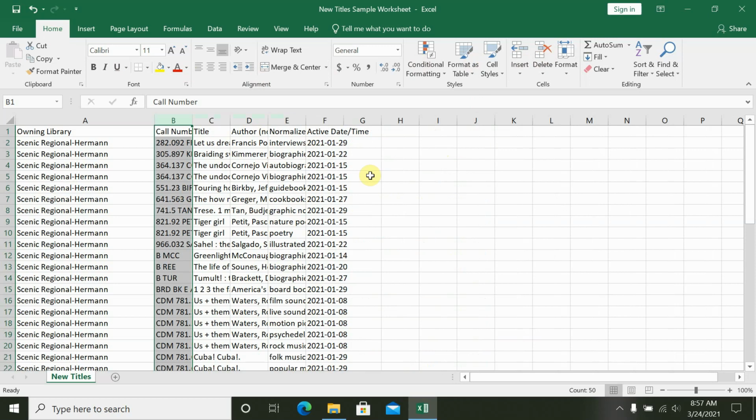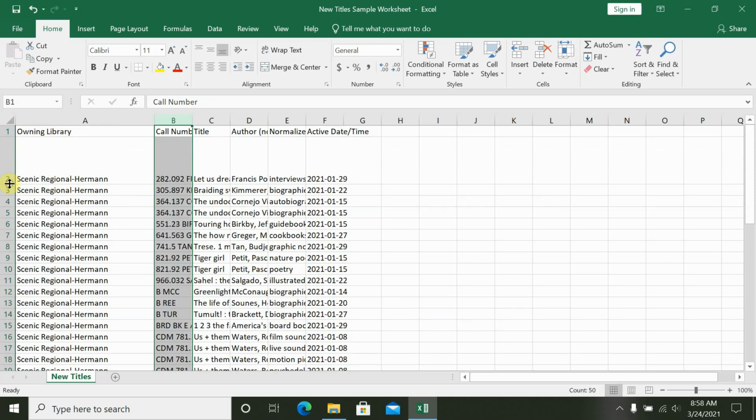Much like columns, you can customize rows in the same way. If you'd like to increase the height of your rows, you simply need to hover your mouse over the row line in the row heading. So for example, if I want to increase the height of row 2, I'll hover my mouse on the line between the 2 and the 3. I'll take my mouse and click, hold, and drag down, and then release the mouse button, and you can see that the row height has greatly increased.